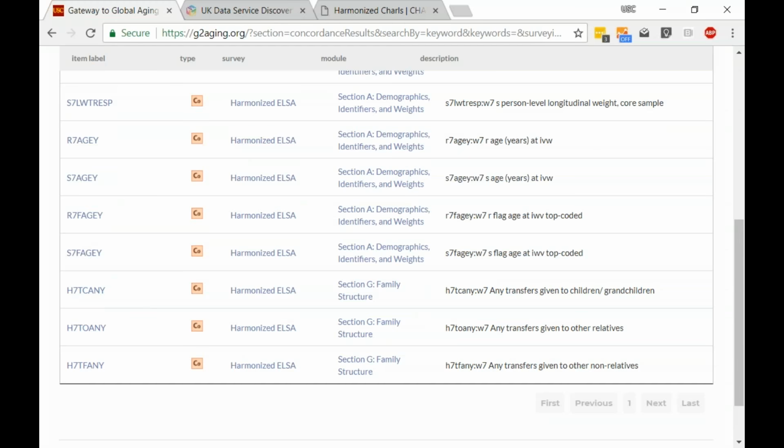And this is the power of using these harmonized data sets: this variable is constructed the same way in both of these data sets, even though these studies were done in different parts of the world using different, though correlated, survey instruments. And so we tried to provide as consistent a measure as possible in this variable of any financial transfers given to children or grandchildren for both these different studies, so we can compare things as we're going to do here.